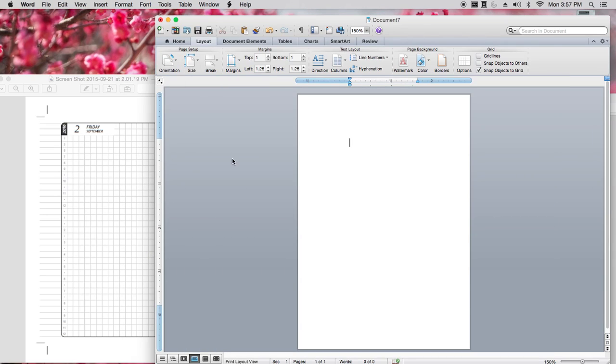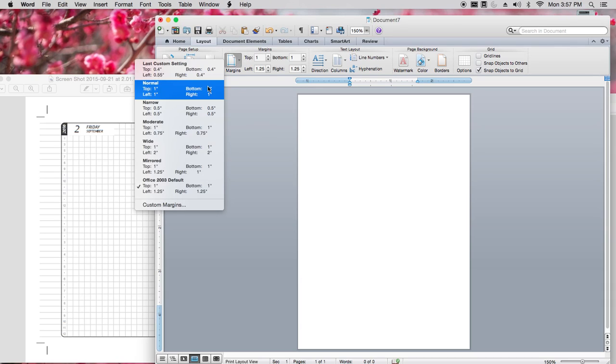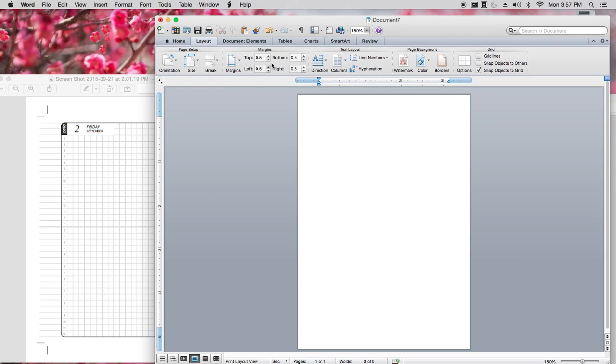From here, we'll need to change the margins, so we're going to click the down arrow and choose the narrowest set, because I'm going to customize it even further after doing so. So now everything is 0.5, but I'm going to drop these a little bit further by clicking the down arrow. The top will be 0.4, the bottom 0.4, the right 0.4, but the left I'm going to increase to 0.55. The reason for that is that each of these pages has this bar of time slots, and in order to not interfere with the printing, I need a little bit more extra room to go past it. So I added a little bit more to the left-hand margin.